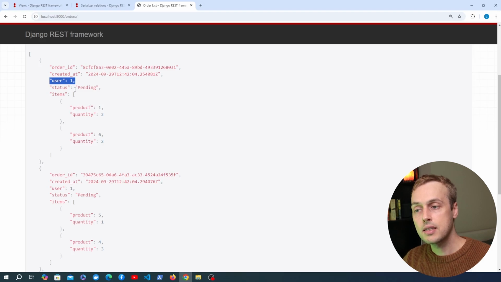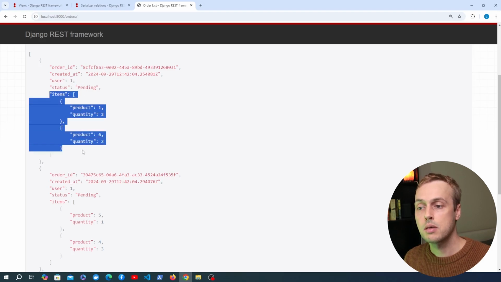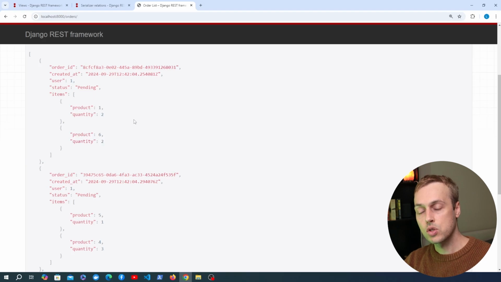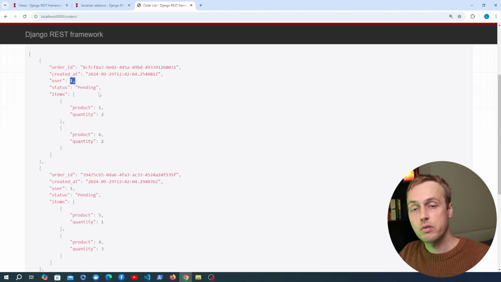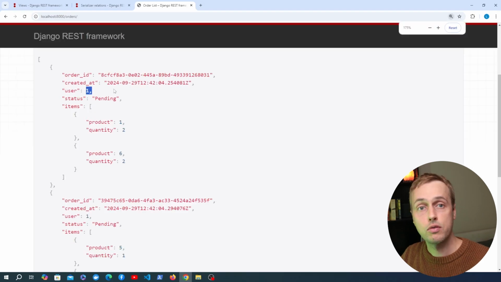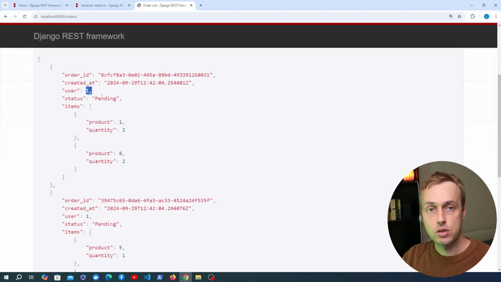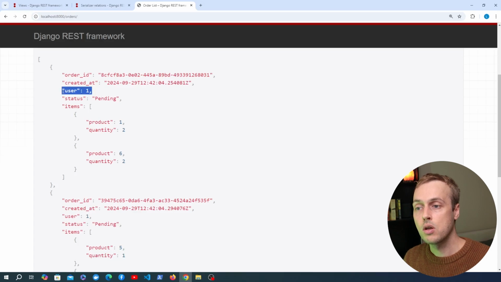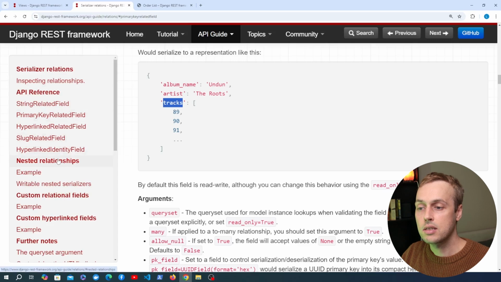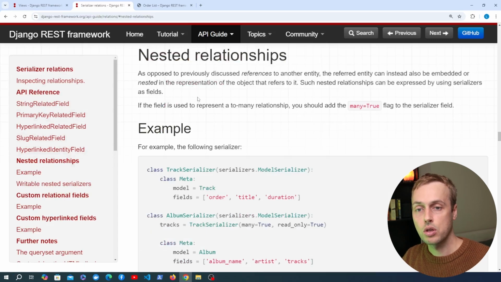Now, of course, you can create a nested serializer, just as we've done for this many-to-many field for the items, if you want to actually return data as part of the response, rather than just returning the reference. Now, what's common in APIs is you might get back the reference to the foreign key object, and then you can perform a further API query to that particular entity's endpoint and get the actual data for the entity, but that will involve a subsequent request. So it depends on what you're trying to do with the API. If you want to return it all in one object, then you're not going to use the primary key related field. You're more likely to use the nested relationships, and that's what we've done for the order items.